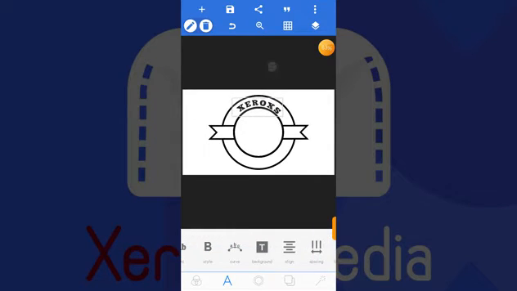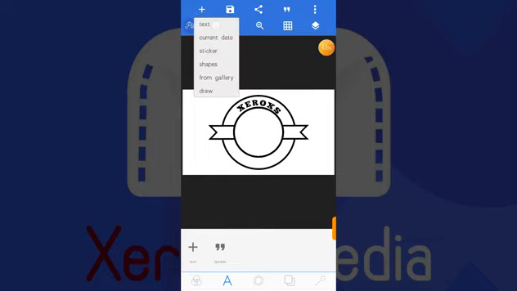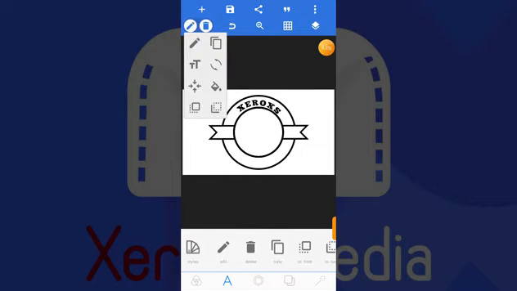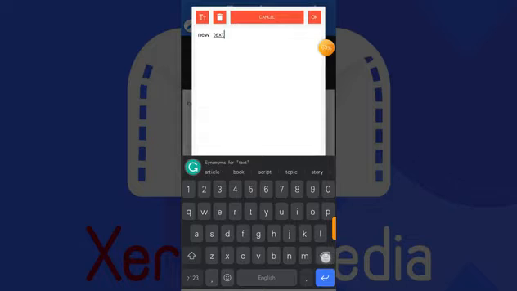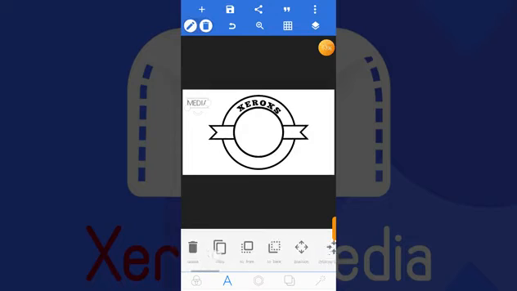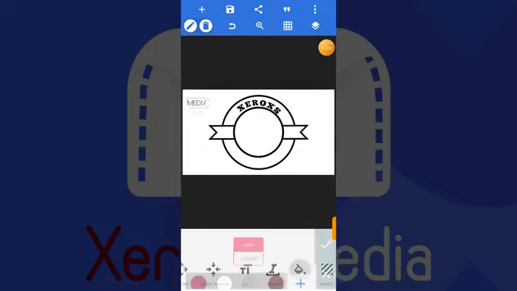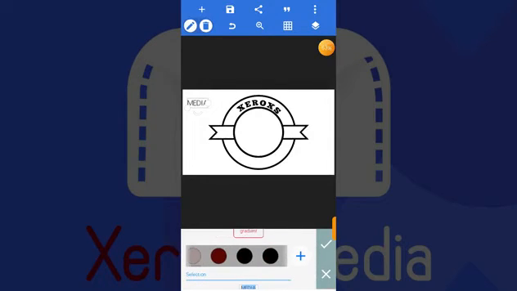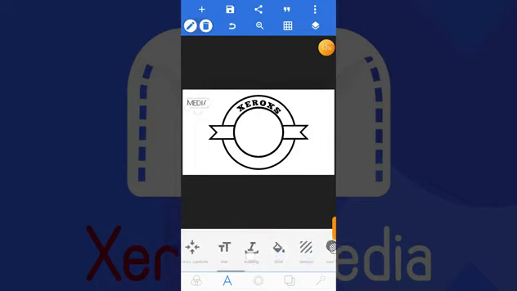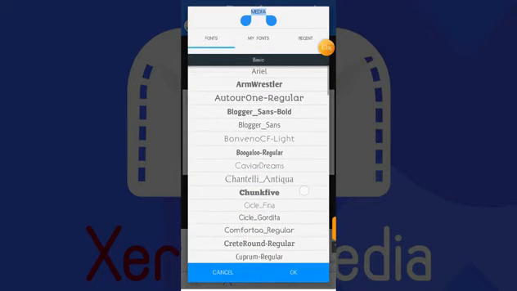Next, we are going to add another text, edit it. This time around, you write media. You change the color to black. Change the font to the same font, Chunk 5.